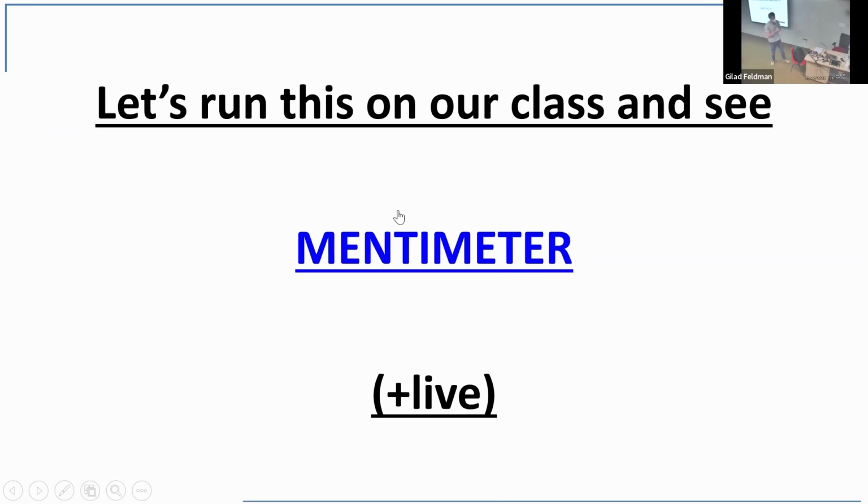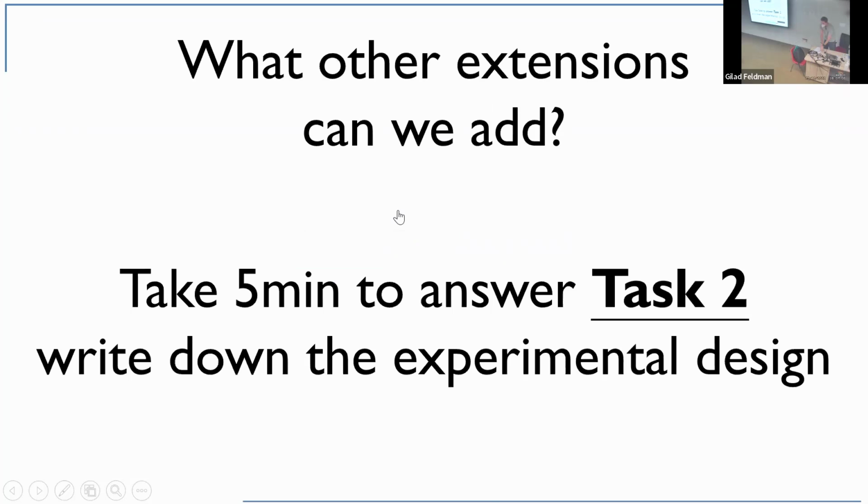Okay? Good. So we understand this part. And now your task, in task 2, is to suggest two types of extensions. One of them is to take the original task 3A versus 3B, the experimental design from task 1, and then add another condition to it. Or add an additional dependent measure for that, and then put this in the table, the same kind of table as the one that you did in task 1.